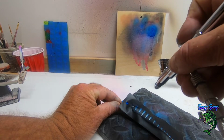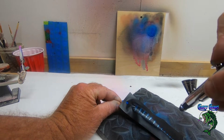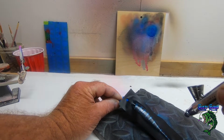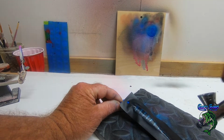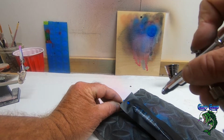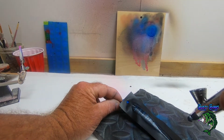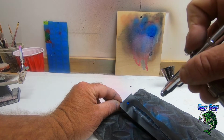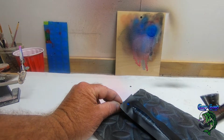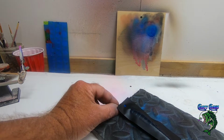So if you want to take a paint and make it a little more transparent, just add some 4011 or 4012 to it. It'll give you a little more control, especially if you're new. Sometimes it's hard to get those gradients you're looking for. So if you use a little reducer, it'll let you spray it a little thinner.